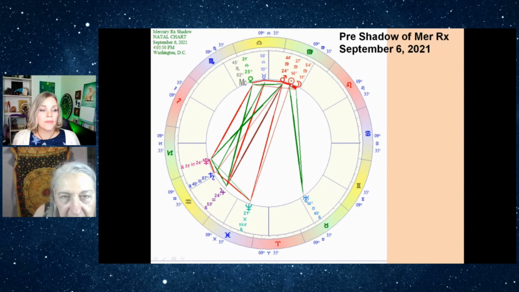Now, one of the interesting things about this chart is that it's right before the new moon. This was 4:05 in the afternoon on September 6th, and the new moon was about 8:50, give or take a minute or two. You can see that here because the moon is only 3 degrees before the sun. It's clearly going to shortly be conjunct. And of course, when the moon and the sun are conjunct, you have the beginning of a lunar cycle. So we've got the start of the Mercury cycle and the start of a lunar cycle right close together.